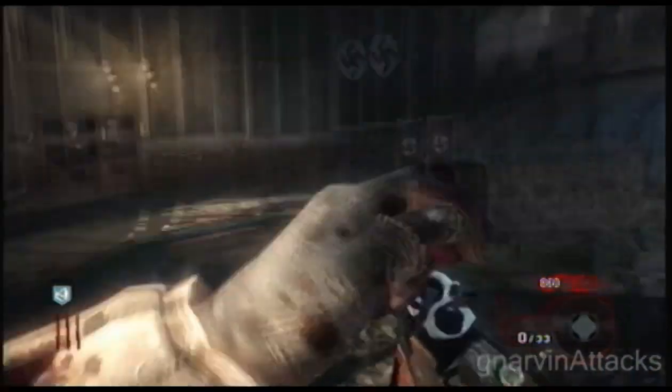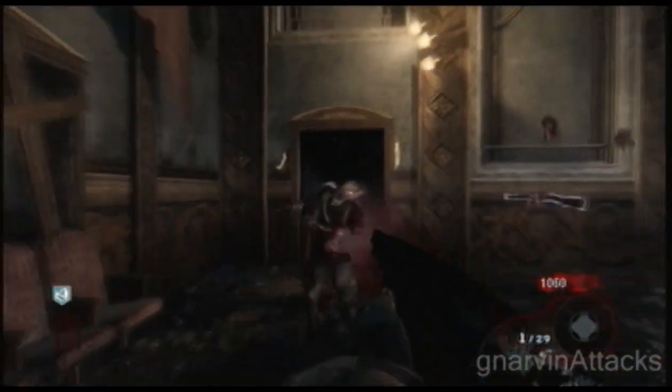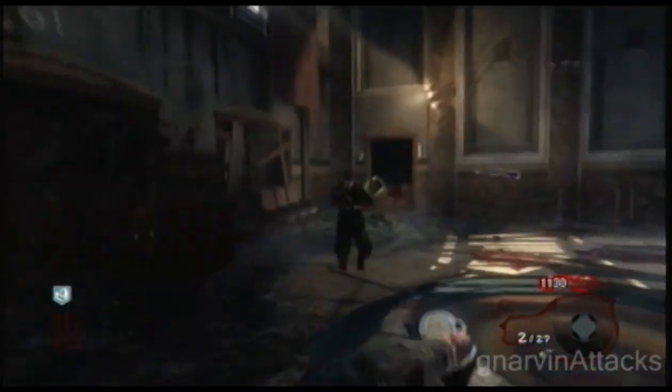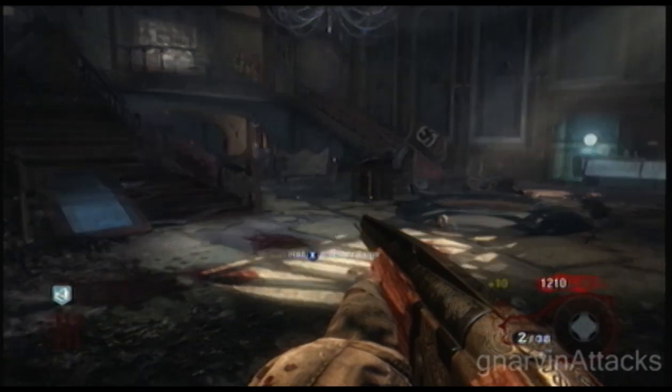So basically, my basic strategy for this was, of course, patch up all the windows after every round if you can. Try to leave one slow zombie or crawler. Of course, get all drops if you can. Don't kill yourself getting them.